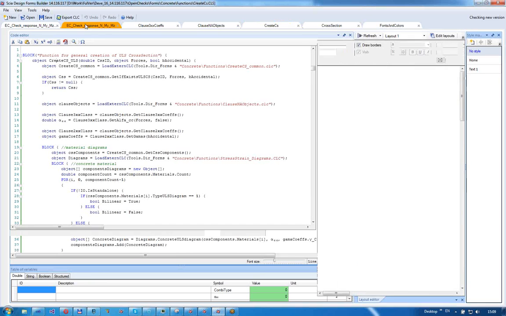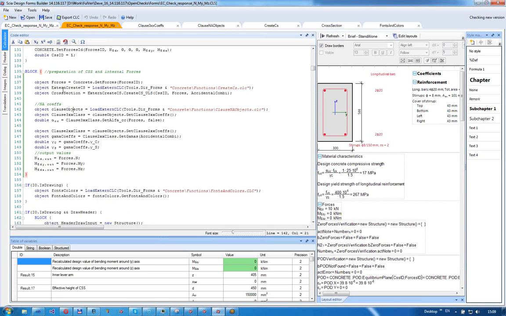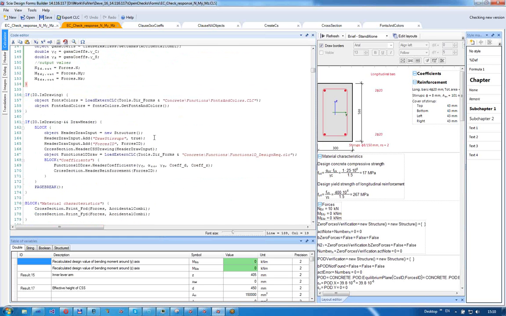It's really simple. You just call create CS ULS, you put some input parameters, and you have a cross section, and everything that regards cross-section. That's materials, reinforcement, and some drawing and other stuff. It's encapsulated in this one object. So it's really easy to use.